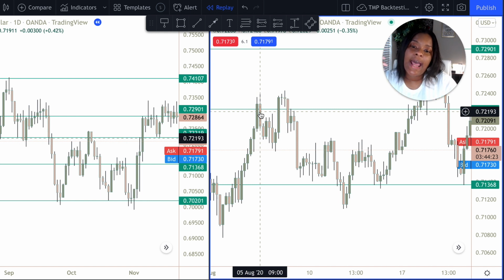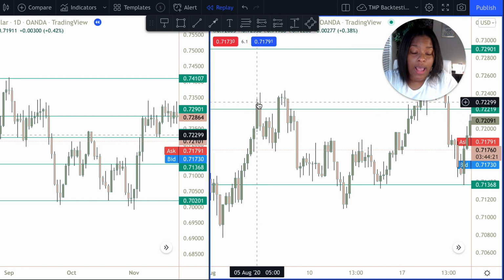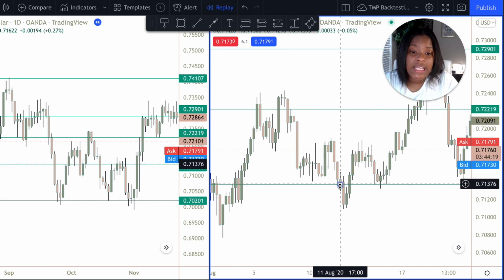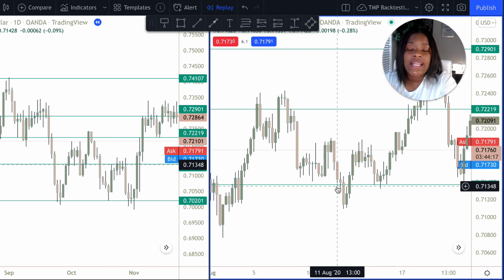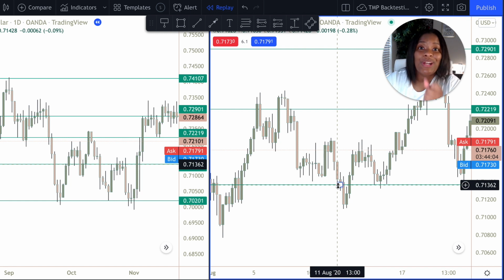And then could I have had the patience, and this is August 5th, to wait until August 11th for it to reach my take profit at my next level below? Because hey, some trades will hit within 24 hours, 48 hours, 36 hours. Remember, the point of a swing trader is to hold a position, right? But could you be patient enough to do it? So those are two time frames that you could hold this trade for.